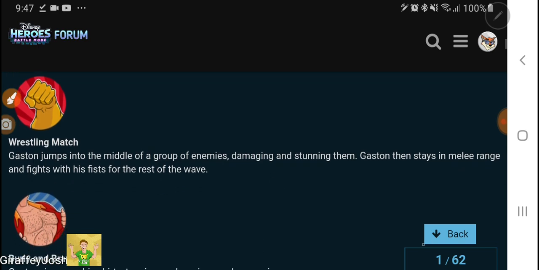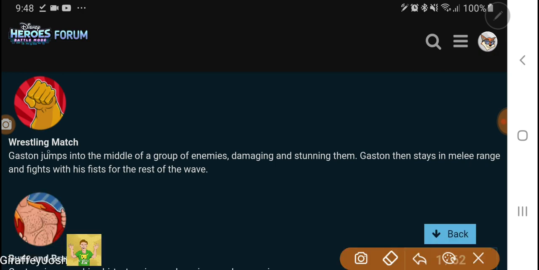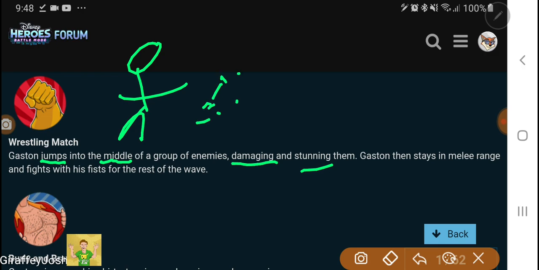So let's break his skills down. We've got Wrestling Match here, guys. So Gaston jumps, so he's going to fly into the battle, into the middle of the enemies, so he damages and stuns them. Gaston then stays in melee range and fights with his fists for the rest of the wave. So presumably he's throwing something, he might be an archer, or he's doing something to start off with where he's at the back of all the other teammates.